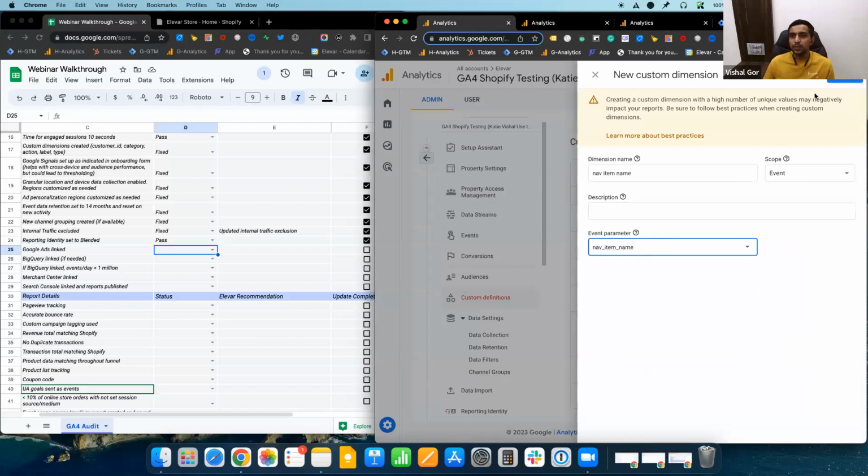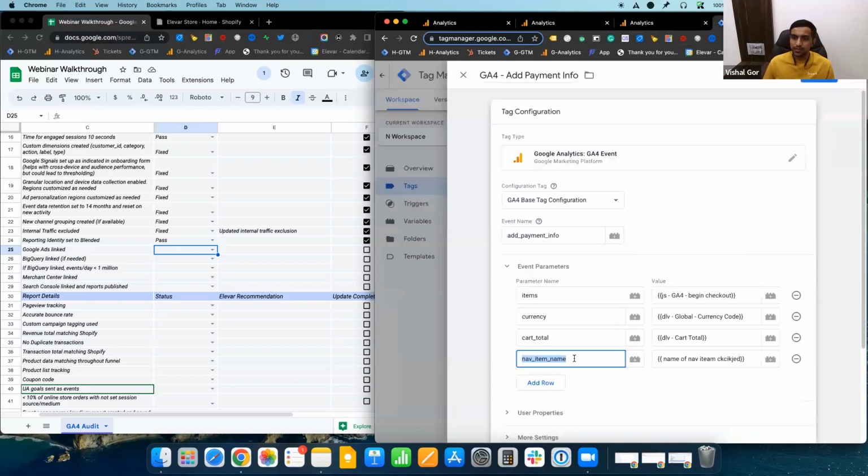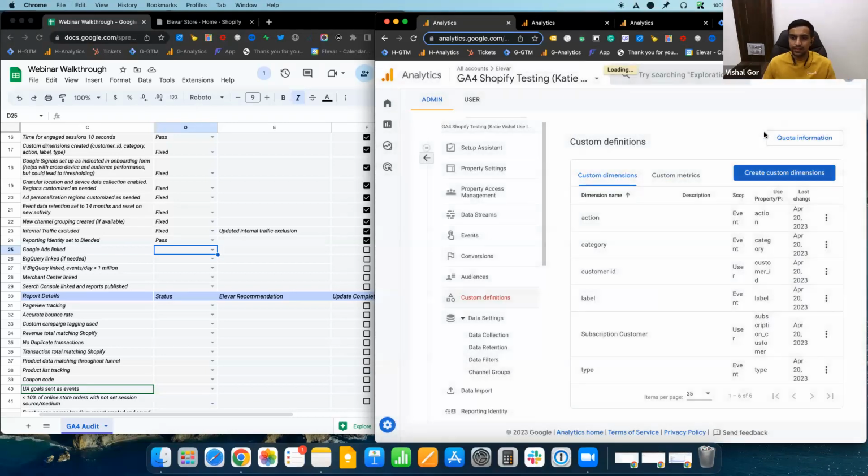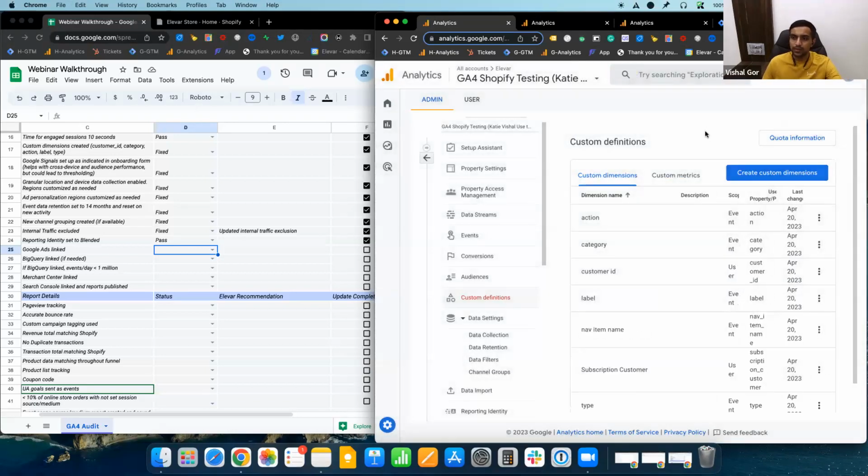And then only you will be able to see the same data in your GA4 reporting with this dimension. So this will be the dimension name, and this will be just storing the value. This is just to create a bridge between GA4 and GTM on what value you are sending. It is just an identifier, and then click save. That's all about custom dimensions.